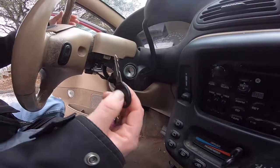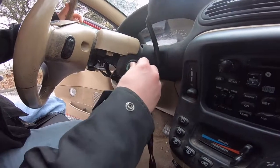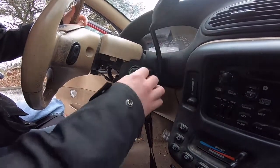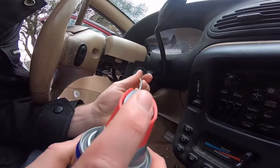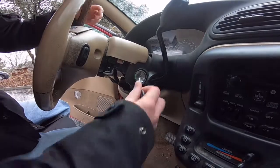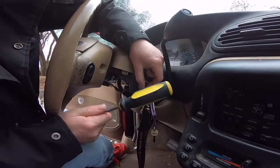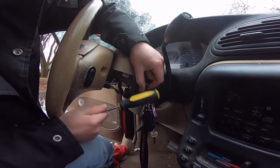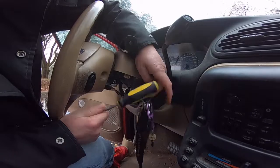Then you're going to take the key, if you have it, and if you're lucky enough for it to turn. If it doesn't turn, you're going to take some WD-40, spray it in there, stick the key in there, and this is what I had to do yesterday to get it to turn. Just bang on it with the screwdriver and turn it at the same time.